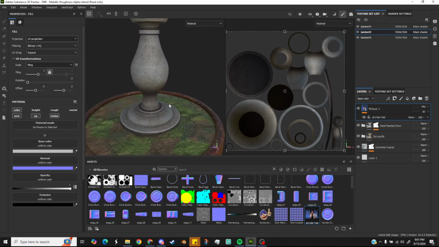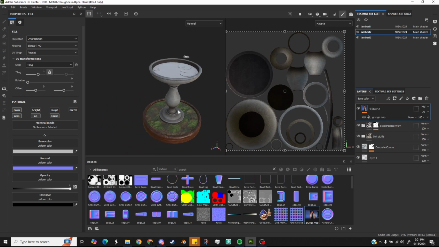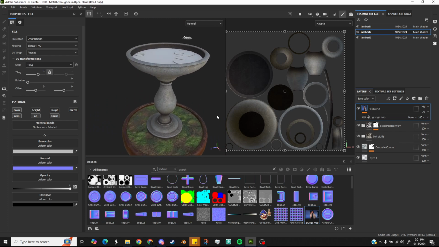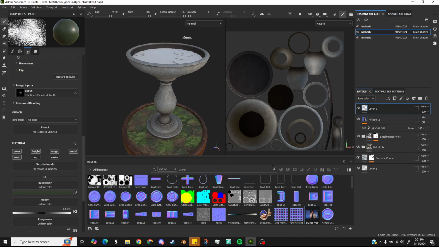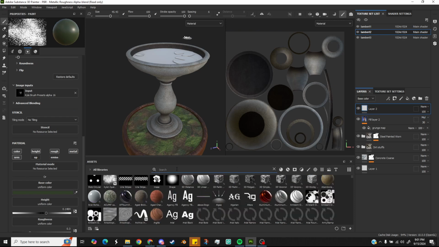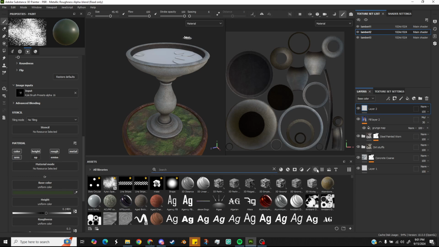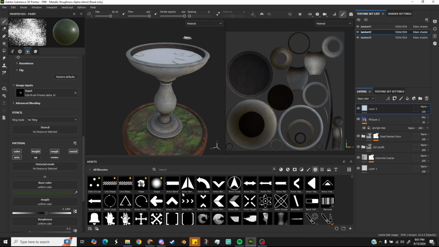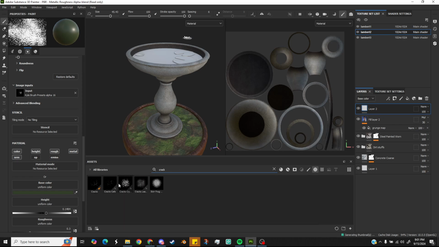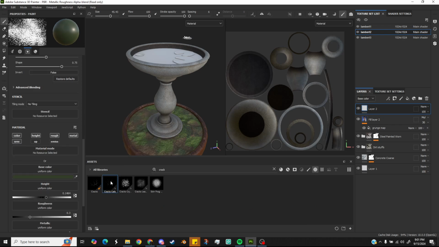Alrighty. So now that we have Rick Astley plastered to our bird bath, we're going to move on to adding some fun little details. While we've already worked on adding dust to the model, we want to add some cracks to make this thing feel old. So we're going to be going over down here to this little checkered texture named alphas, and we can just look for crack. This one looks good. Cracks, cells.